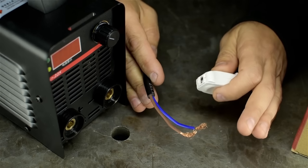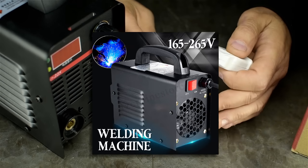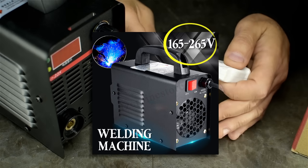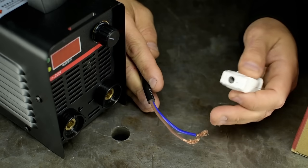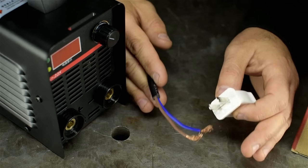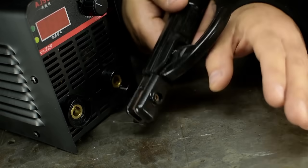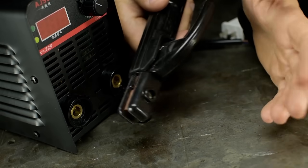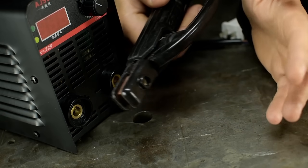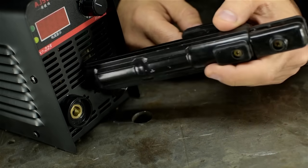I only noticed a few days after actually placing the order that this thing is actually listed, I believe, as a 165 to 220 volt welder. I don't know about you, but I don't have 165 volts around here. So we'll try it at 110. I'm not expecting it to do very much, but we'll try it. And after that, we'll hook it up to 220. We're gonna try it out, fair and square. Cards where they land or they fall or whatever that thing is. And then maybe we'll open it up, see what makes it tick.